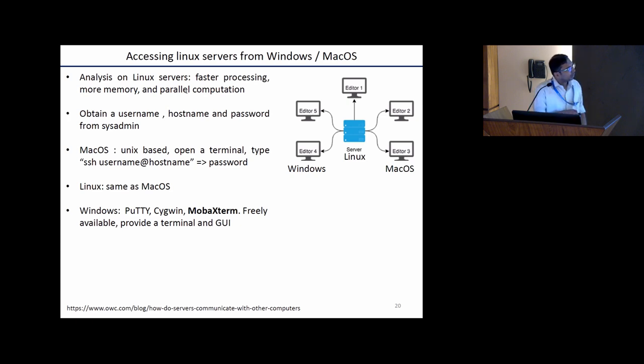as you can see, a Linux server can connect to a lot of PCs, and they can be anything. You can use a Windows based computer, a Mac based computer or a Linux based computer to connect to a Linux server, right? You just need to obtain a username, a host name and a password from your system admin. I mean the person who is actually running this server, right?